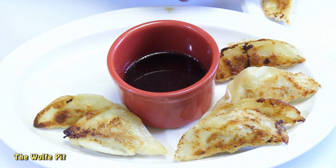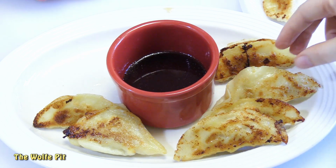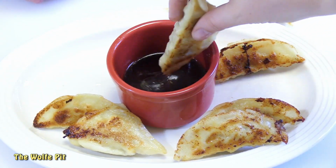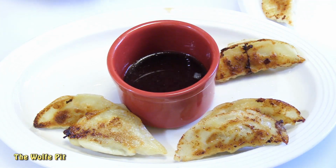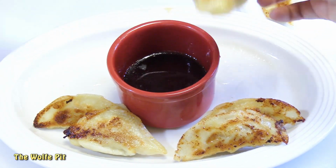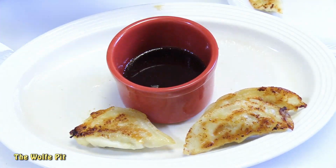I had to reach in and grab another chicken and pork pot sticker while Courtney tried one of the pork ones. And she agreed with me again. The pork pot stickers were more flavorful and succulent. And as you can see, as we wolfed these down pretty darn quick, we really enjoyed these.